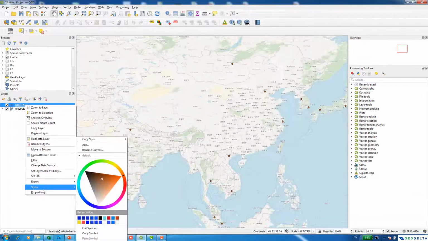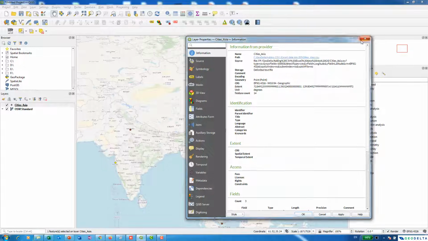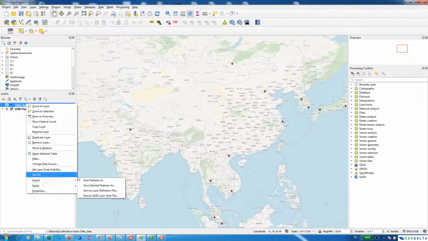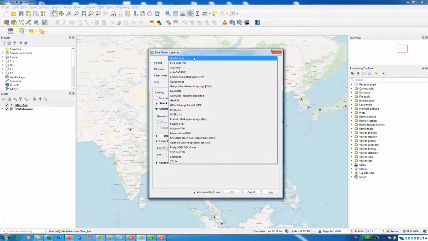If I now go to properties of this Cities Asia, you can see some information regarding the properties of this data. But just keep in mind that still this data is actually not geographical data necessarily. So in order to convert this into proper geographical data, what you can do is you can go to Export and Save Features As. And over here, select the geographical data type that you would like to save them in.